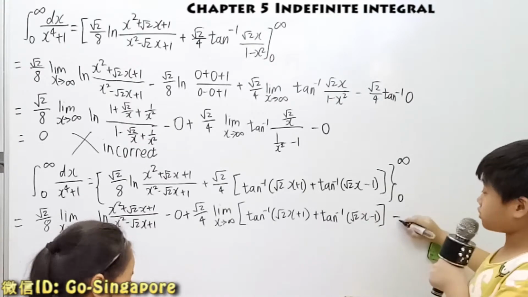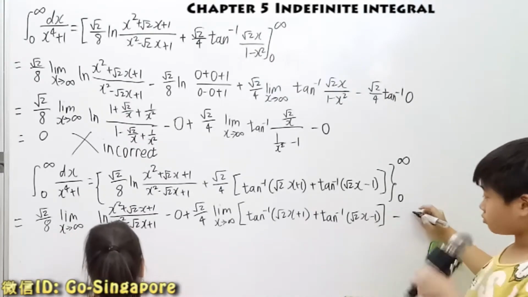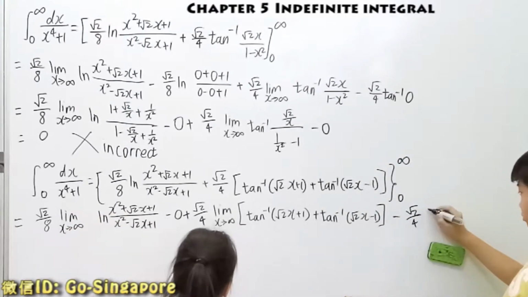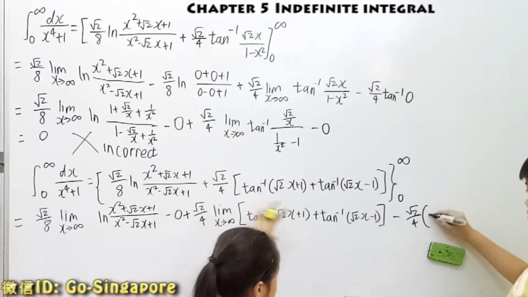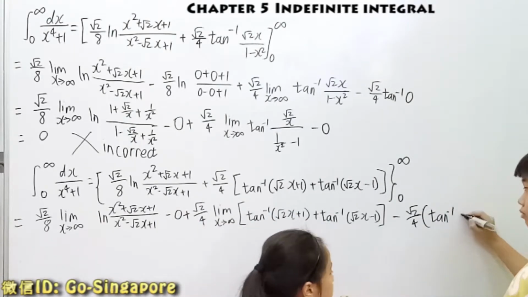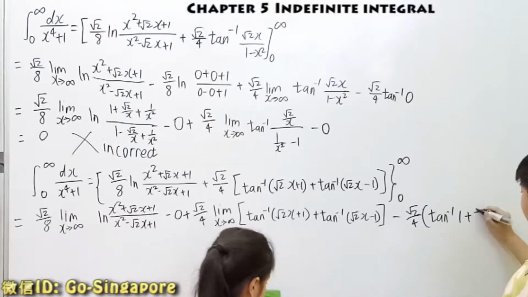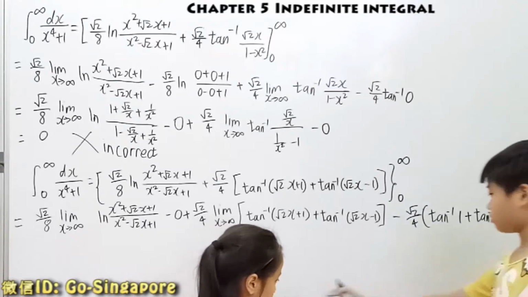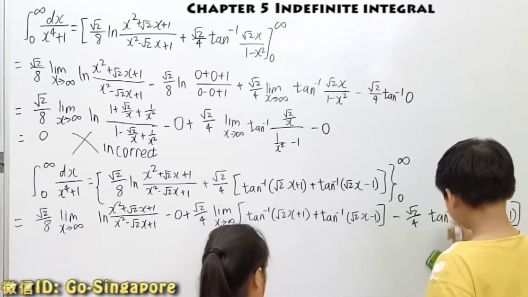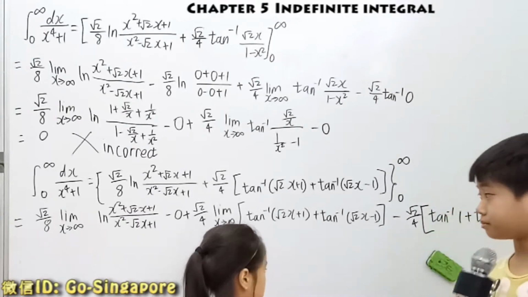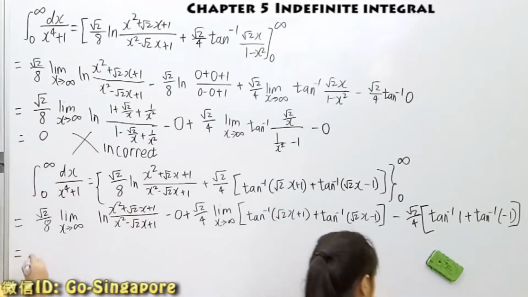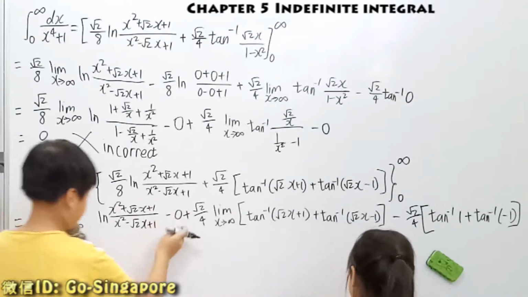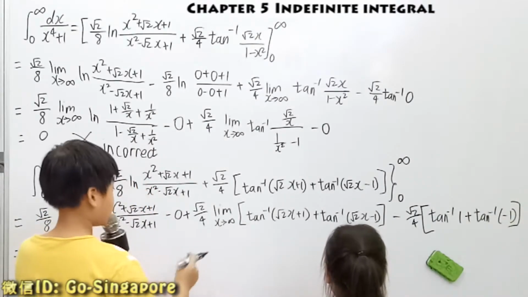So here this will minus. Minus. So here we need to minus a square root 2 over 4. Correct, this part must be a 0 and yes. Like this, is it right? Yes. Well, do you know that this part is a 0, right? Yeah. So 0 and 0, don't need to write. How about this part?